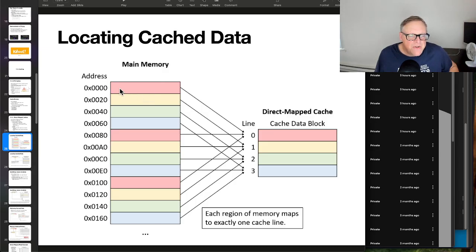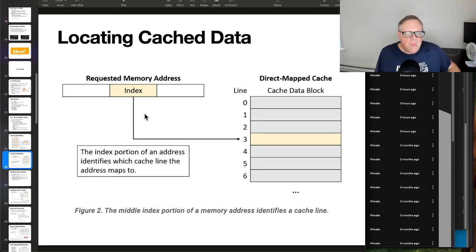So it looks like this. Say you had 4 lines of cache, then you would probably just put them in order. Each one of them can store 32 bytes. This is hex. Every block of 32 bytes maps to one line, and you put them in order, and then in order again, and then again. So all the pink ones could be stored in line 0, and all the yellow ones could be stored in line 1, and so on. This is one way to do it.